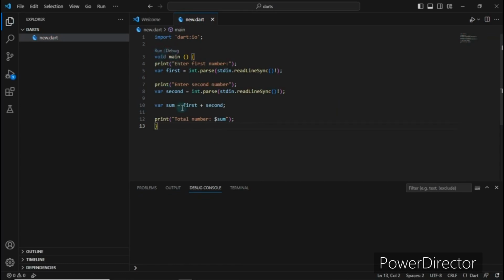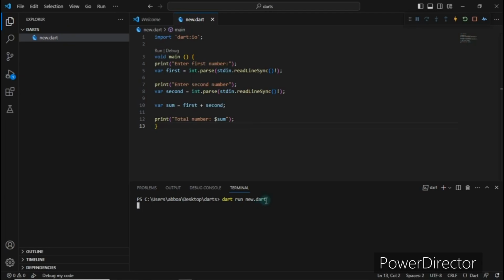So after I run it, I'll see enter first number. But in the debug console, you can't input a statement. So as you can see, when I try to input, I'll get an error. So what I'll do is I'll go to the terminal, and then I'll run the code from the terminal. So in the terminal, I'll be running that run. That's the code, that run. Then I'll input the file, and the file is called new.dat. So that run new.dat.